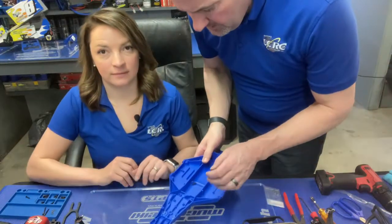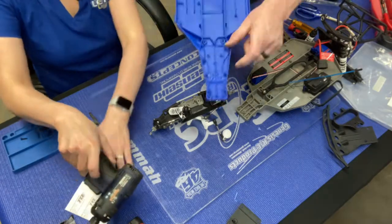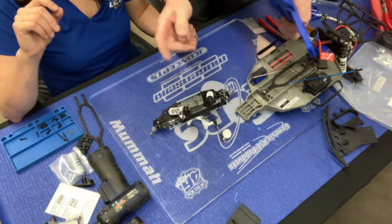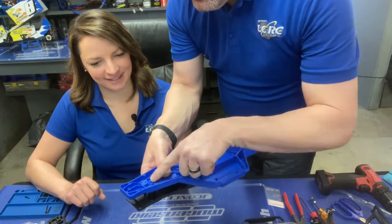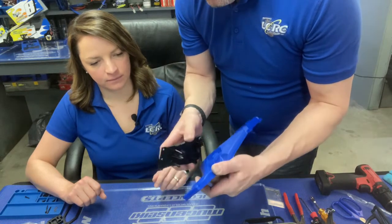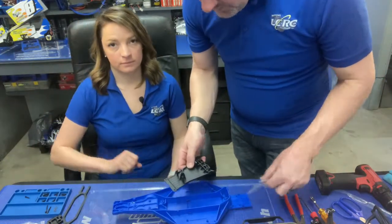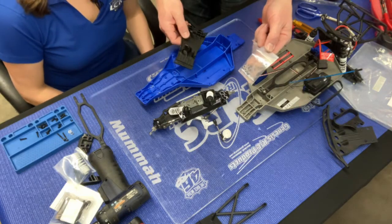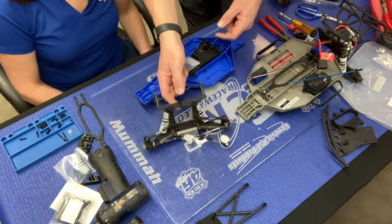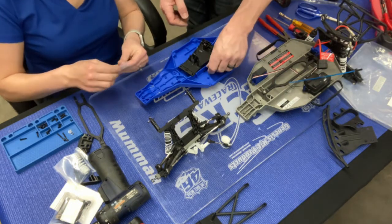Okay, so I'm back. I've got two 4x10 button head screws. As you can see, I've trimmed out that vein on the top side and the holes go all the way through. So when we go to put the front rack back on, these two screws are going to go right down through those steering posts and really shore up our strength on our front end. Also, something else I like to do when doing this kind of work with the steering rack: 5x8x2.5 bearings can go in the white steering rack and replace those little plastic bushings. When your car's new it's not such a big deal, but as the car ages, the bearings really make the steering smooth.